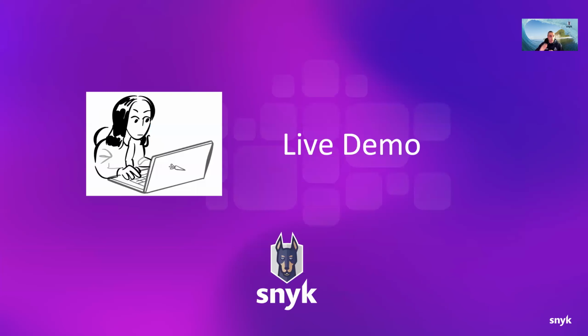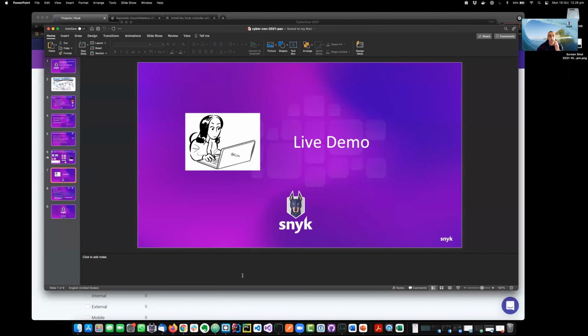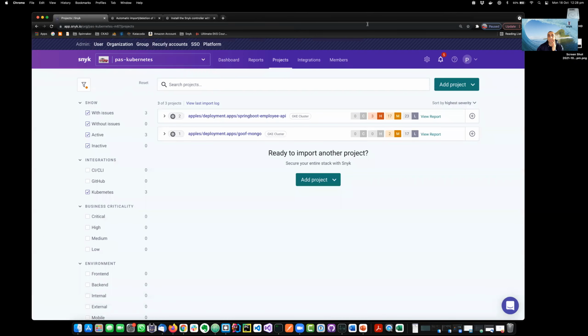So let's switch to the live demo itself. I'm just going to escape from here. I'm going to go to the Snyk UI itself. So you'll see here that I'm connected to Snyk, and I'm already monitoring some actual deployments on my Kubernetes cluster as well, and they're tagged as GKE cluster.